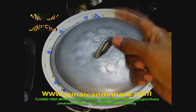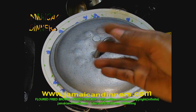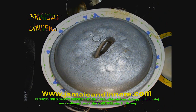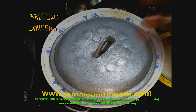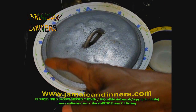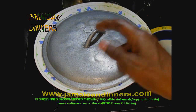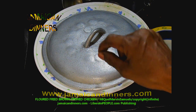So that's it. Why I take it back. I'm gonna start cooking this floured one more often. This is so flavorful. I can't say why. I don't know if it's because I use less water or what, but the aroma is awesome. And notice y'all, I didn't use no butter. You don't have to use butter, trust me. This is a meal that we are accustomed to using butter in as well.